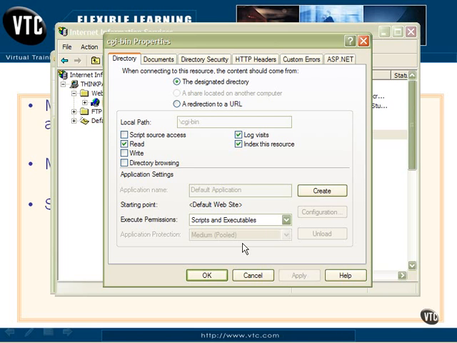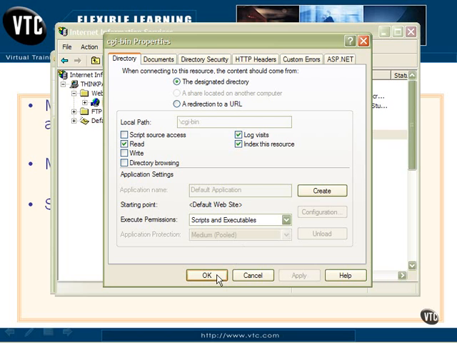All right, so keep that in mind as you change this. When you set this to scripts and executables, you are opening somewhat of a doorway for hackers to try to execute things on your server, just so you know.